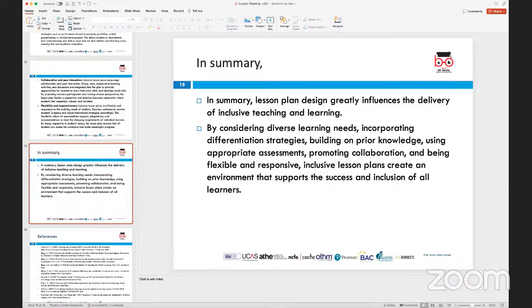So when we look at inclusive teaching and learning in higher education in particular, the aim is to create an inclusive and diverse learning environment that caters to the needs of all students, promoting equitable educational outcomes.